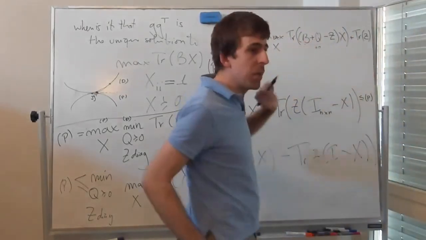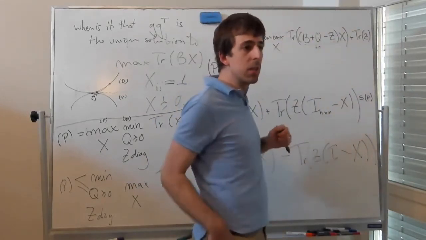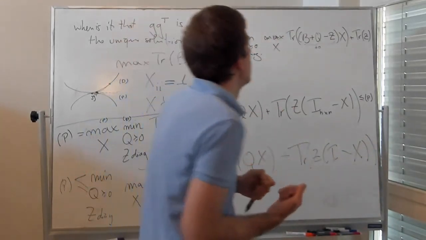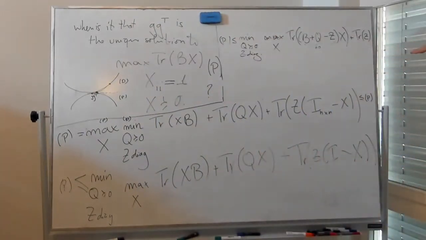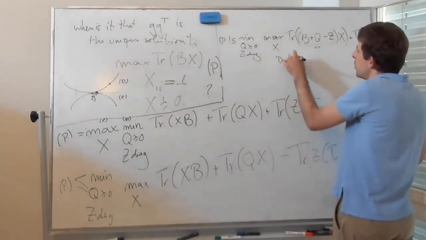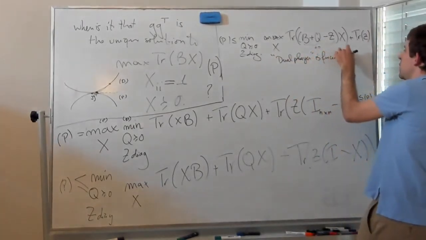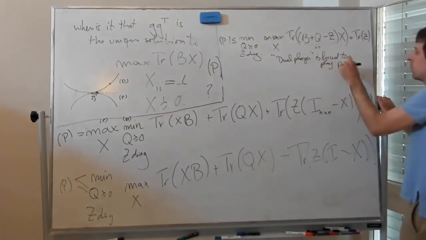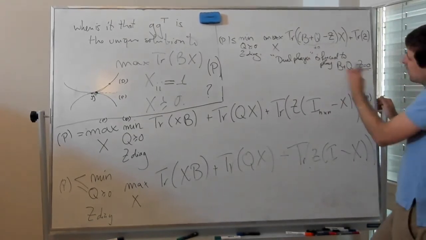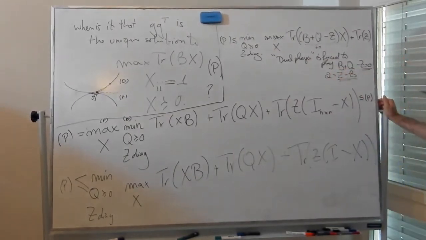You can just play that matrix times the constant C and get basically C times the trace of the square of the matrix. Because the matrix is symmetric, the trace of the square will for sure be positive, it's a Frobenius norm, unless it's 0. And so the primal player could drive this up to infinity. So it's clear that the dual player is forced to play B plus Q minus Z to be 0. Has no other option. And so we can define Q as equal to Z minus B. There's absolutely no other option.